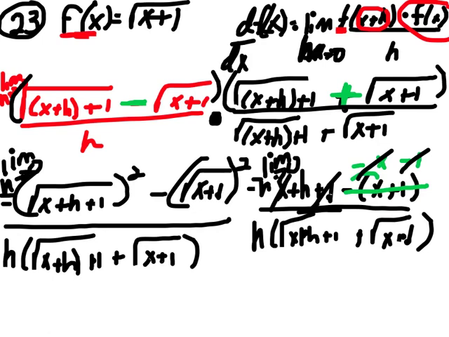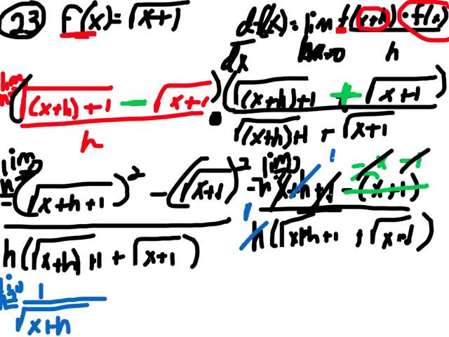Okay, so now if you look at what I've got, everything canceled out except in the numerator, all that's left is h. Well, you have an h on the top, so that goes in there one time, and the h on the bottom goes in there one time. So what I end up with is 1 over the square root, and again, it's the limit as h approaches 0 of that x plus h plus 1 plus the square root of x plus 1, which is kind of hard to read, so I'm probably going to make mistakes because I can't read my own writing.